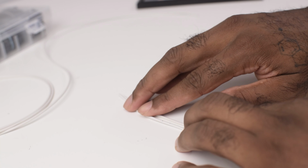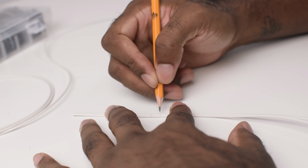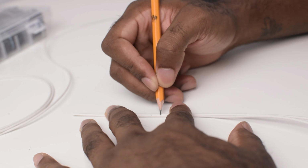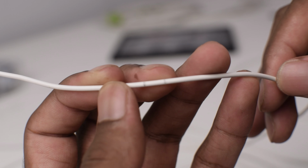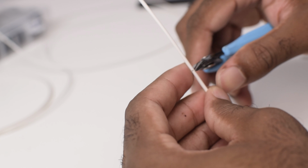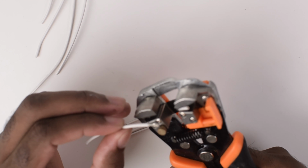You're going to measure 60 millimeters from one end of the wire, and you're going to mark it with a pencil on both of the wires that you cut. Now, I measure about 10 millimeters from the first mark and make a second mark on both wires. I cut the second wire on the topmost mark, and I strip the wire down to 10 millimeters.